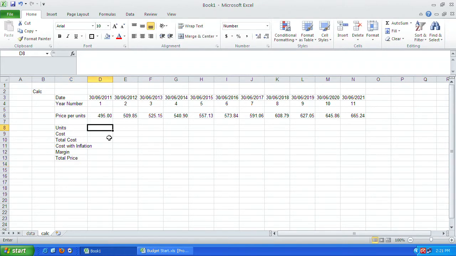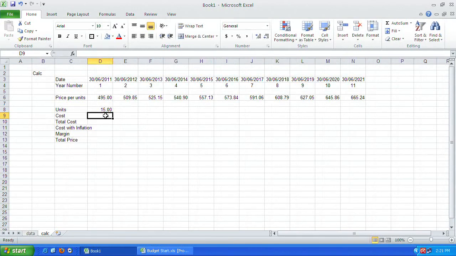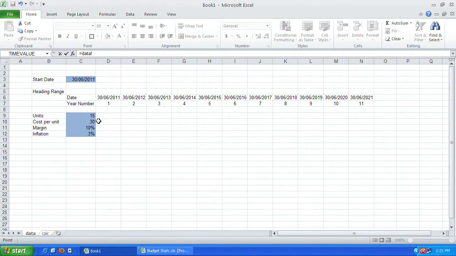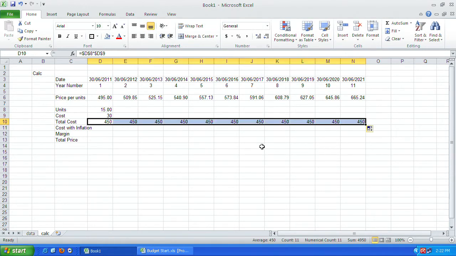Now, we can link back to units, hit our F4 to give it its absolute reference, link back to cost, hit F4 to give absolute reference. Now, we can drag this along, or we can simply do the same again here with the absolute referencing, which gives us a total cost per unit.